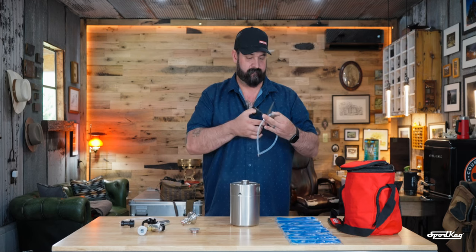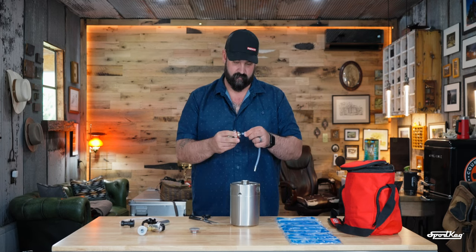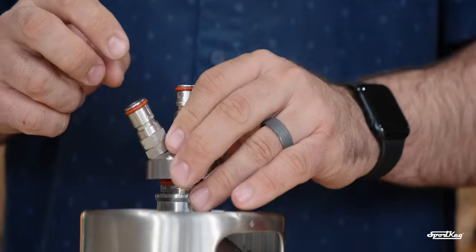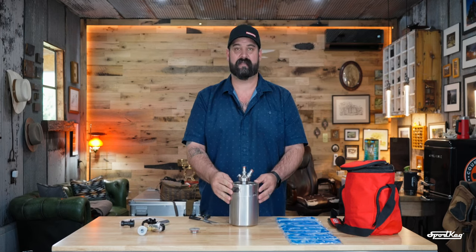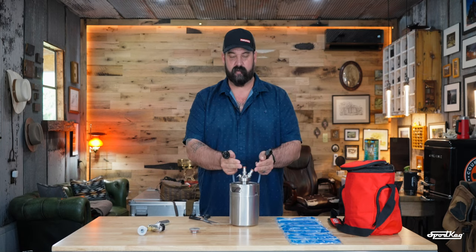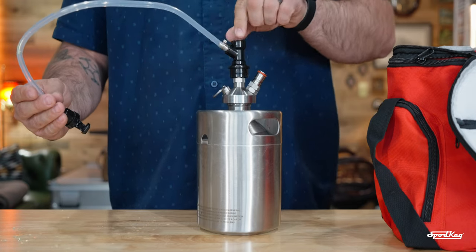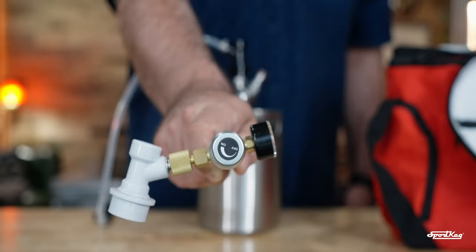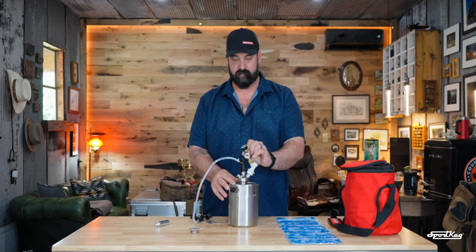So we're going to cut that off there. At the bottom of our quick disconnect, we'll just put that on there. Easy as that. Next, black is for beer — that always goes to the center one. These are a little bit different on the fittings, so they will only go on the one, and that just lightly presses on. And to pressurize our tank, we have the single-stage regulator that attaches to this side here really easily, really quickly.